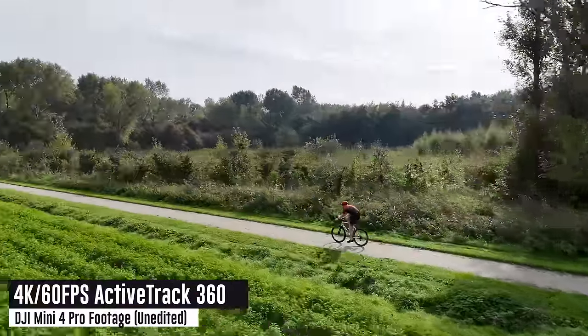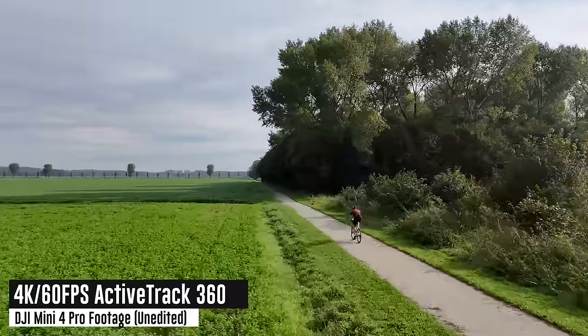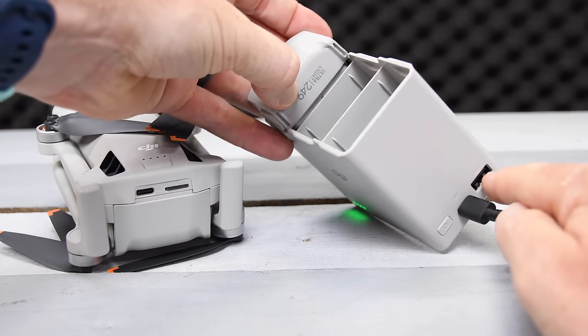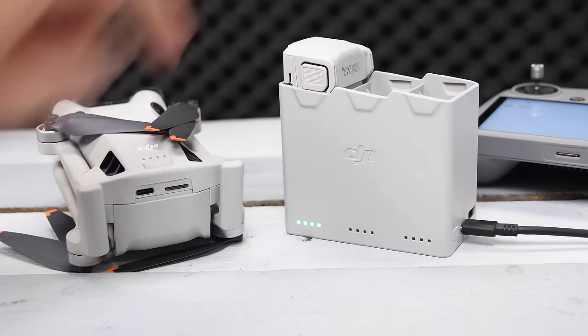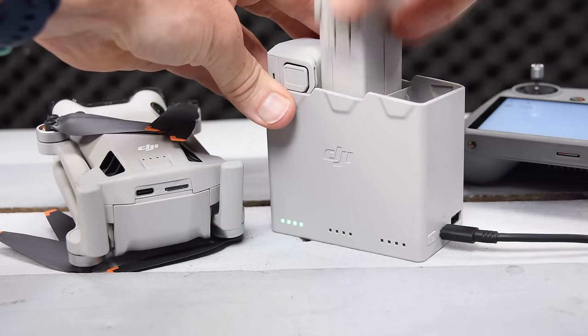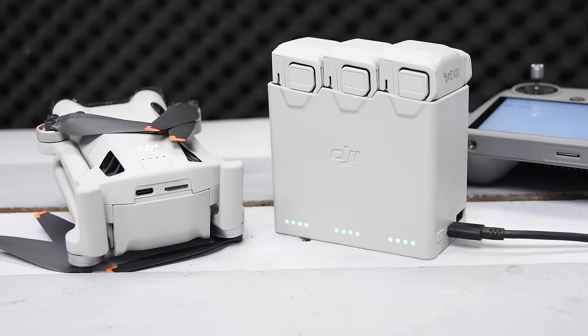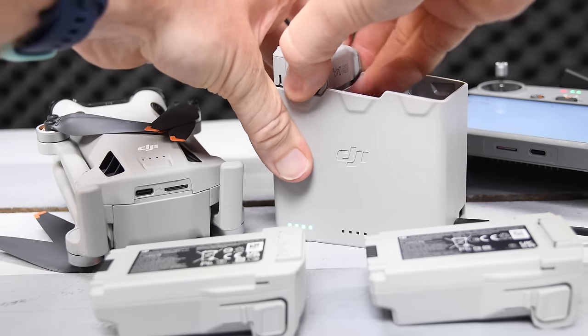The more practical aspect for me is that it's really, really tiny. When I'm cycling I can fit this in my back jersey pocket, and the controller kind of fits too — same for trail running. The charging hub is my favorite thing: it has a USB-C connection on the side, plus regular USB for charging other things. You can charge the drone via the USB-C port on the back. It charges batteries sequentially, not concurrently. Mini 3 batteries are fully compatible with the Mini 4, but the controllers are not compatible between the Mini 3 and Mini 4, even though they look almost identical.